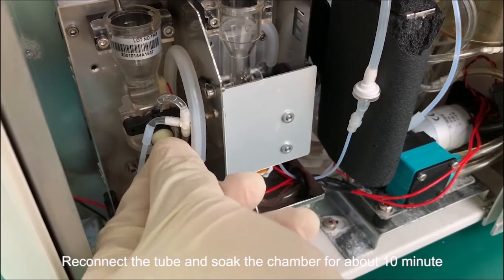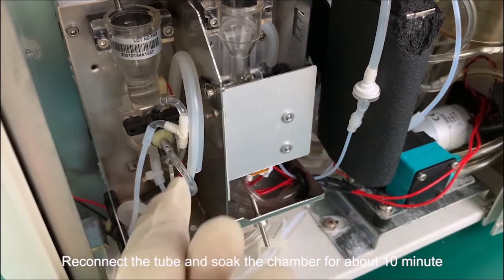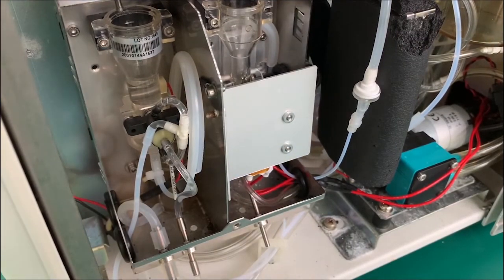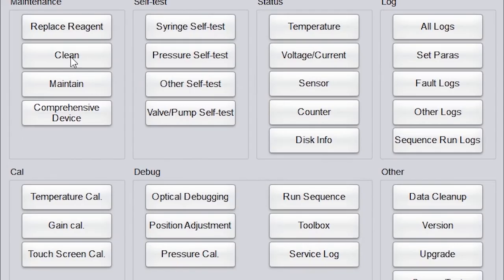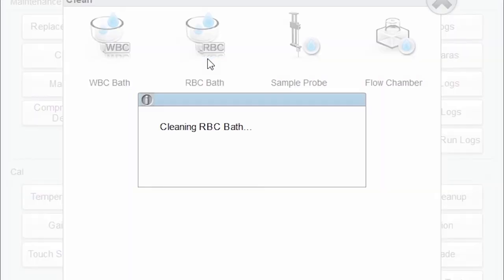Reconnect the tube and soak the chamber for about 10 minutes. Click Service to perform clean RBC bath 2 or 3 times.